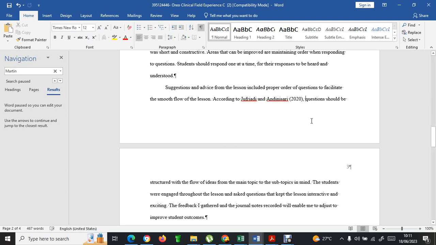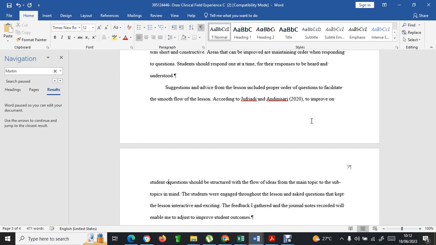Okay, or I can say according to Jafriadi and Andreasi 2020, to improve on student outcomes, to improve on student learning outcomes.